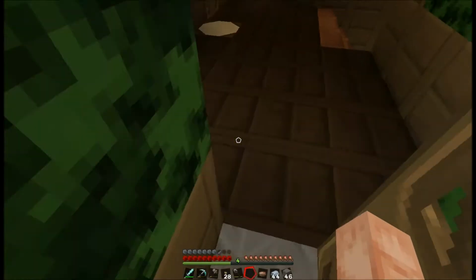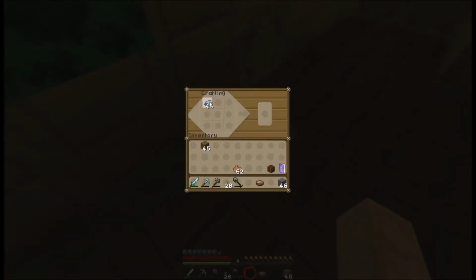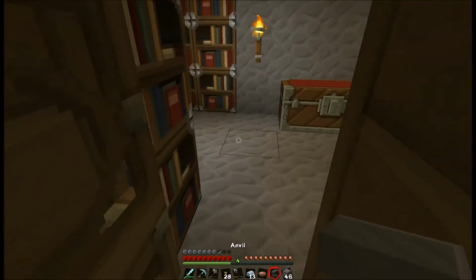21 and 23. Close that. Come over here to this crafting table. We are going to need 3 blocks of iron. Oops. Alright, take the rest of this out. And if I remember correctly, an anvil is something like this. Right? Yes. Cool. Come on, iron. There we go. Open this back up.